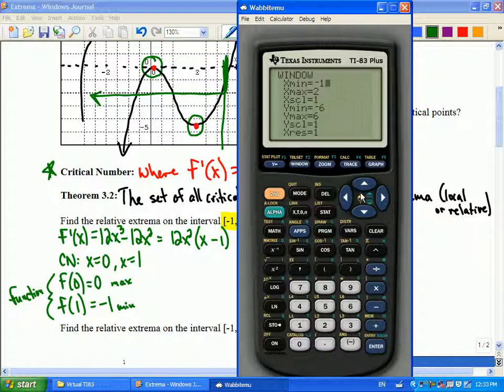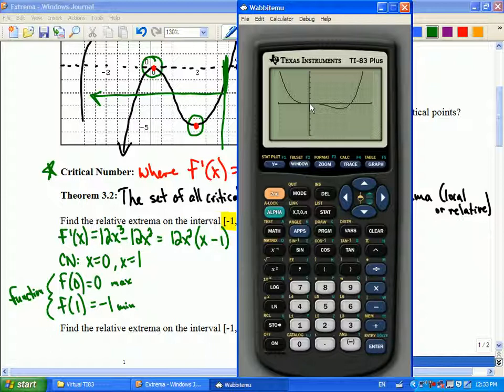I'll just shrink this down, take a look at it. Okay, so there's the picture we're looking for. Now, there's that value at 0. Again, notice that it does have a tangent that's 0. But would we consider this a relative minimum or a relative maximum? Is this a relative minimum or maximum?